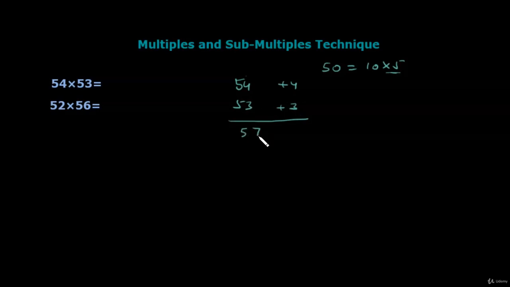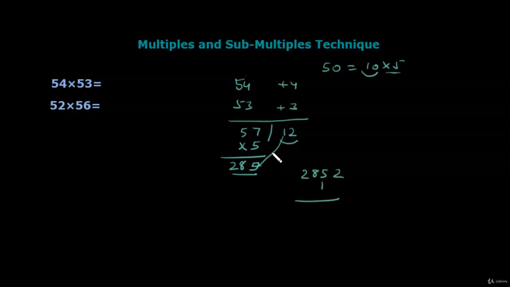Both ways, the first part of the number is 57 and the second part of the number is 4 times 3, that is 12. But there is a submultiple involved. 10 is not the base for this number, so we have to multiply this number by 5. So this gives us 285. Because main base is 10 and this is a 2-digit number, the second part is a 2-digit number. So we write 12 as this. We add this 1 to 5, so we get 2862 as the answer.